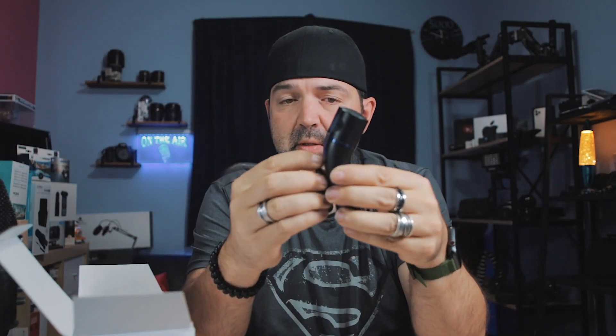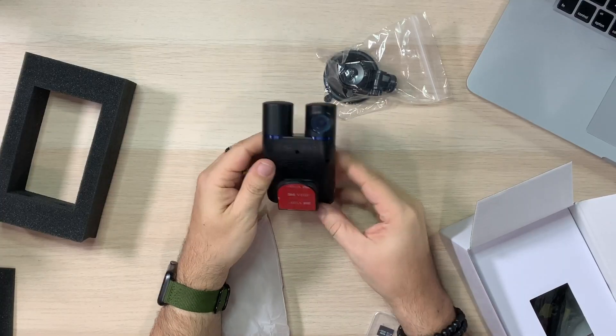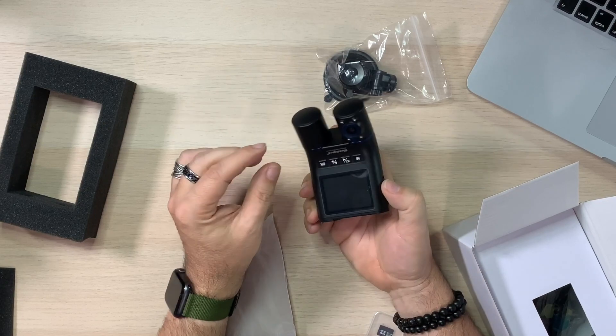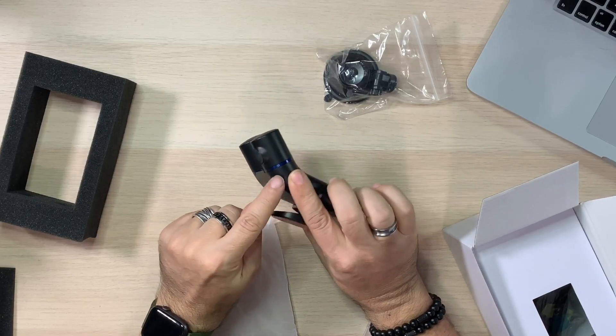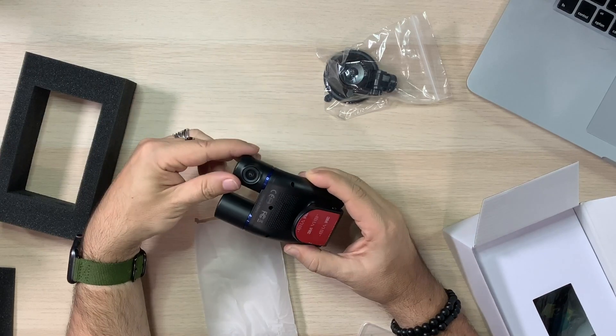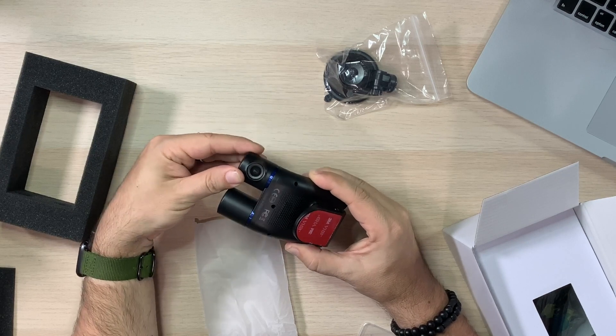And last but not least, the camera — there it is. This kind of just pivots, it's tight but it pivots. You can see all the little lenses — you've got to take the protective covers off, otherwise you're not going to get a good image and you'll think the camera is no good. I don't know if it's good yet — we're going to find out. Added bonus for me: my car is blue, and there are these little blue accents on the camera. I like that! This outward-facing camera — can it spin? Yep, it spins, so you can get it lined up perfectly.